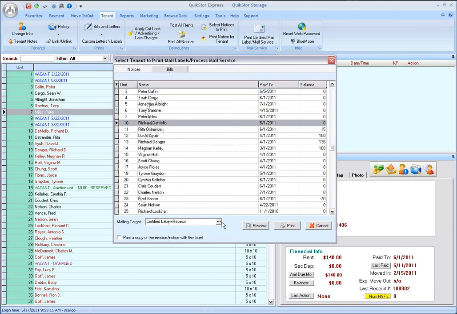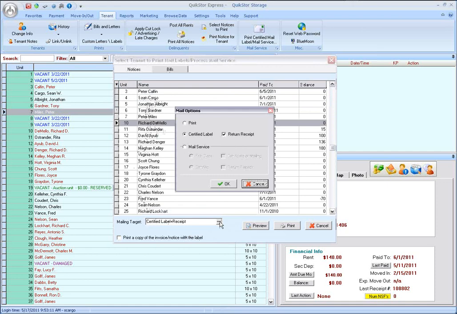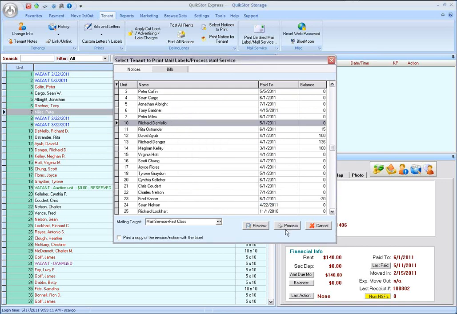Up on top here, you have a number of filters. So let's just say we want to only look at people that have a first late notice, and we want to send a couple of these, or all of them if we want to. We want to send all of these a manual letter. Now again, just like when we clicked on the button before, we see this mail options screen, which will give us the same options we had on the other side.